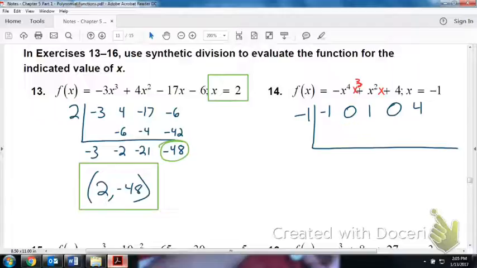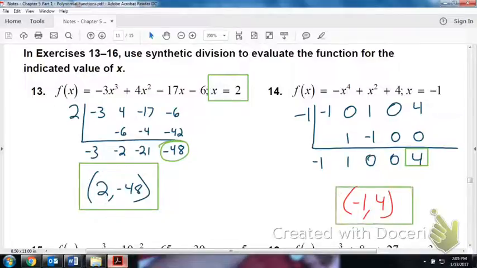So let's erase that real fast so we're out of the way. All right. Then muster through it. I can't believe I just said muster through it. I'm so sorry. -1 times -1 is +1. That's 0 plus 1 is 1. 1 times -1, again, is -1. -1 minus 1 is 0. 0 times -1 is 0. Those are 0. 0 times -1 is, again, 0. 4. So your answer is 4. When x is -1, y is 4. That is your answer.